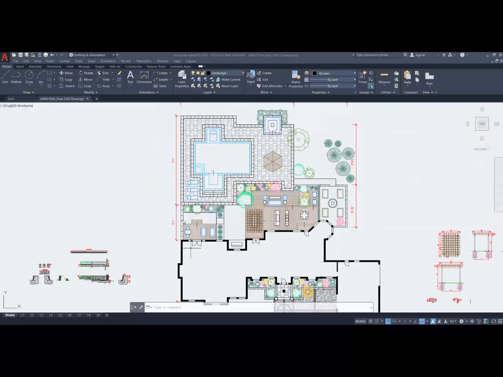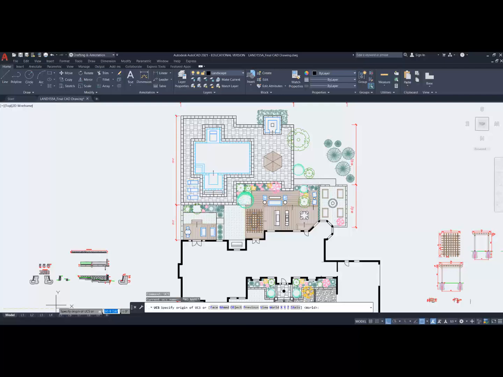Now, in order to do this particular retaining wall, rather than look at it from this perspective, I want to look at it from a perspective of 180-degree rotation. So here I'm going to type in UCS and press enter. And when I do that, I will get a command that comes up on the rotation of this icon. It's asking me how I want to rotate it. I want to rotate around the Z axis, the axis that's pointing at me, and I want to rotate it 180 degrees. You can see the icon in the bottom left-hand corner is going to rotate. So it's upside down. I want to view this plan from that direction.